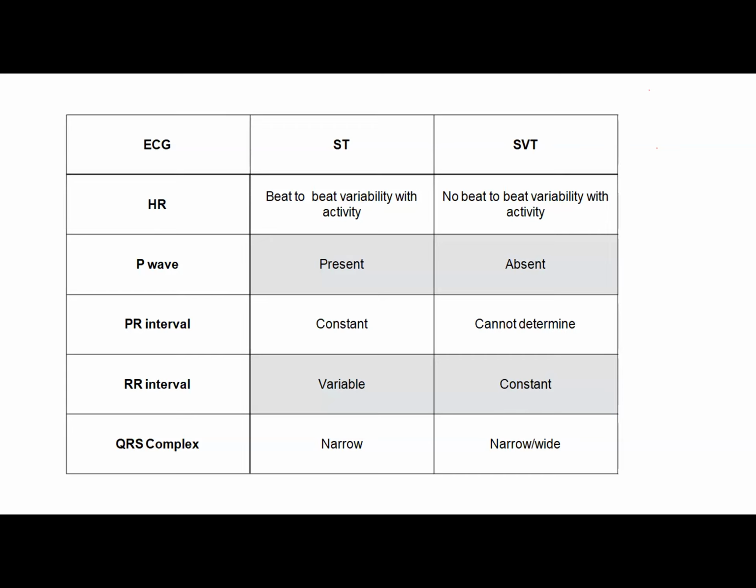So what would be your first management option for a child who is hemodynamically stable? Adenosine. Somebody is saying adenosine. Okay. Somebody else is saying carotid massage, vagal maneuver. Valsalva. Okay. So how can you ask a 1-month-old to do a Valsalva maneuver? Okay, vagal stimulation. Ice packs on cheek. Okay, somebody said ice packs on cheek. Okay, can we move on to the next slide?